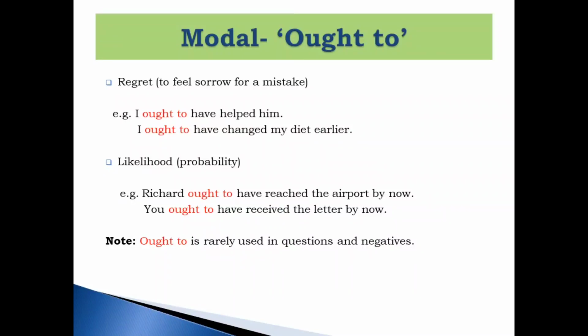Ought to also expresses likelihood or probability. For example, Richard ought to have reached the airport by now. You ought to have received the letter by now. Please note, ought to is thought to be a little old-fashioned, more formal, and isn't so common in British or American English anymore. Ought to is rarely used in questions and negatives.